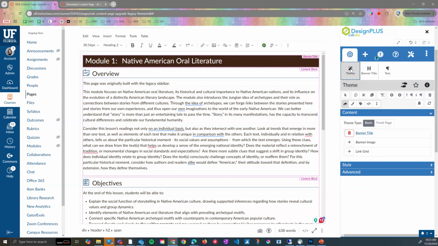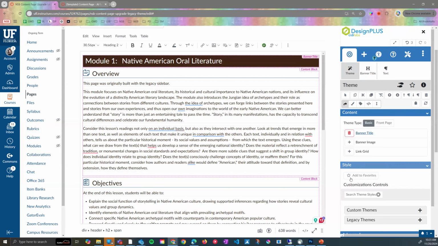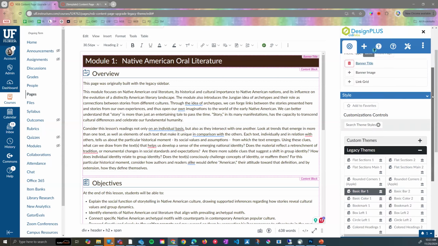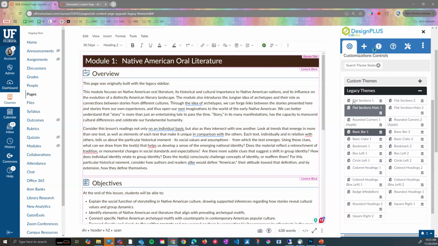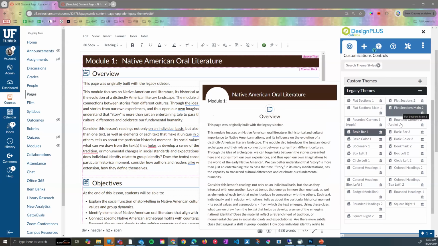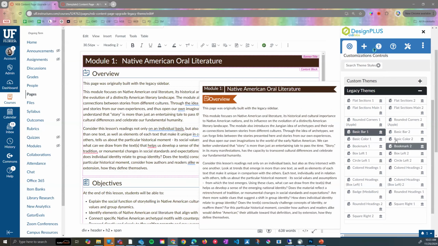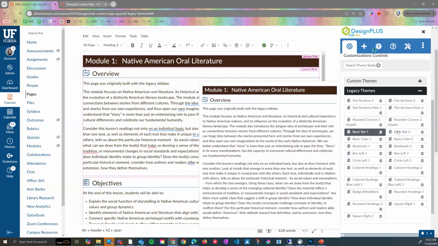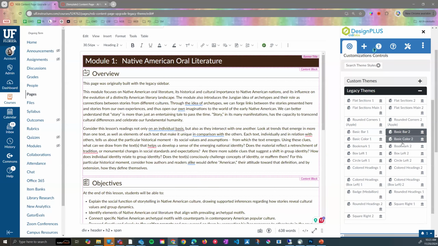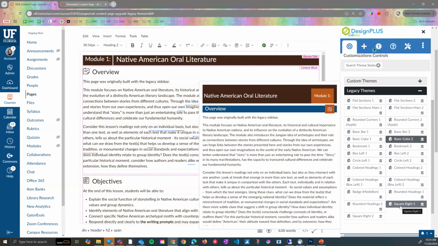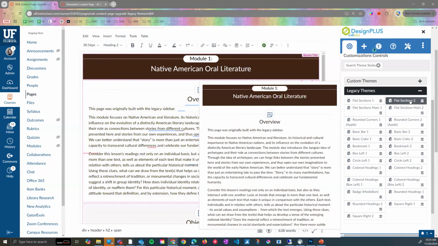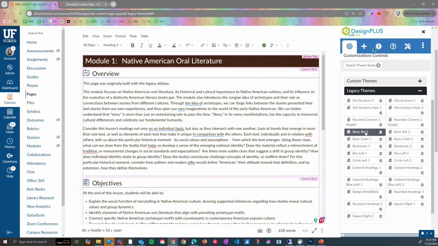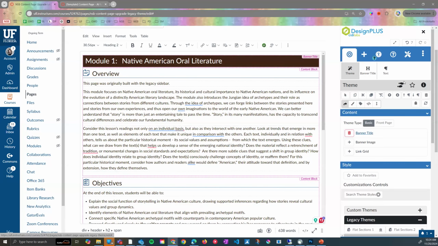And so now that I have the theme selected, I'm going to style in my content panel and then legacy theme. And here is where the magic happens because you can switch between all the available stock themes. And I can tell this is a basic bar theme, but I could switch to basic color, for example, or flat section. And then it will automatically just apply the theme. So I'm just going to pause and then we can all upgrade our pages and apply a new theme.